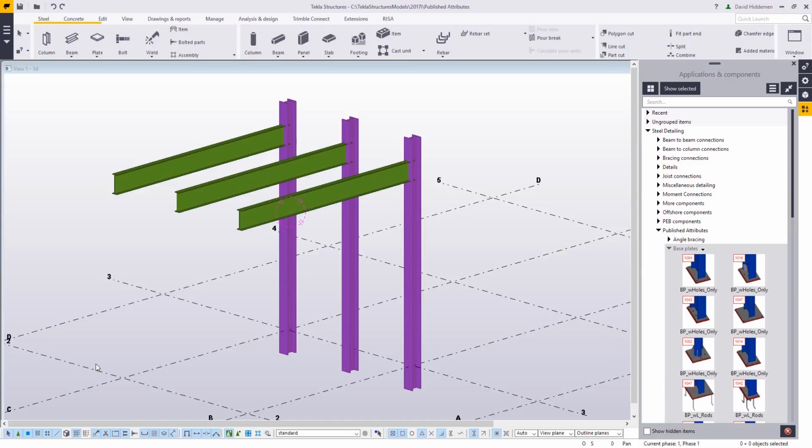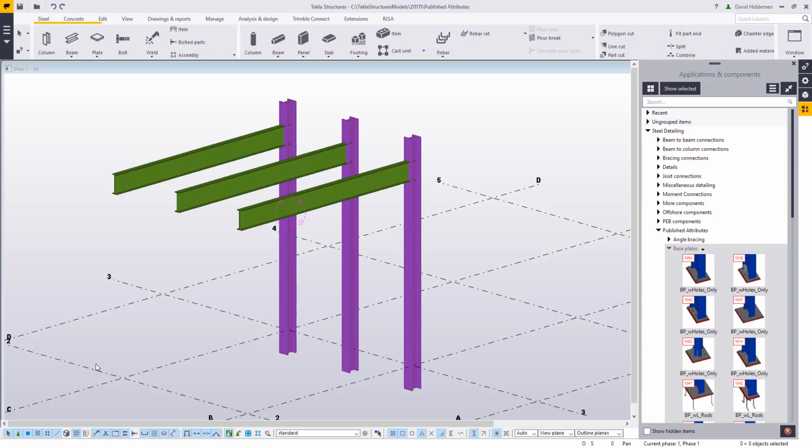I'm the application specialist for the Steel segment here at Trimble, and today I want to put together a quick video to show you guys how to use publish attributes and how you can create your own. Now this is something we covered in the road shows, and we do talk about it from time to time, but it's an important enough and a useful enough feature that I feel like it's worth mentioning again and getting its own video.